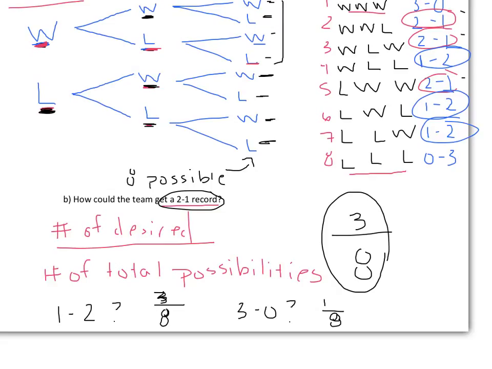Okay, all the different possibilities. If we were looking at this and I had to say, is this a combination or a permutation? I would say that this is a combination because we're talking about the team's record. At the end of the day, it doesn't matter what order they won the games in, as long as at the end of 3 games, they have 2 wins and 1 loss. If they won, lost, or lost, won, they still have a record of 2-1. So this would be a combination because the order doesn't matter. It doesn't matter what order they actually win the games in. We're just looking for what their record is.